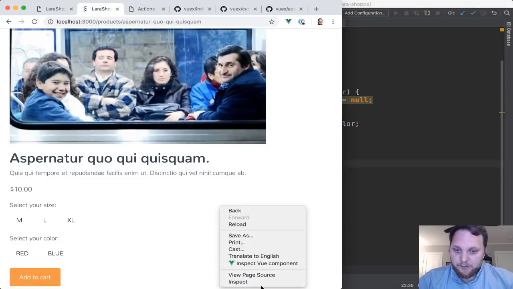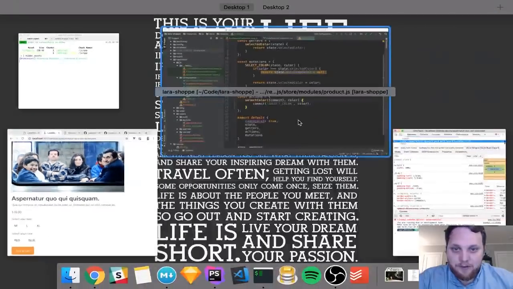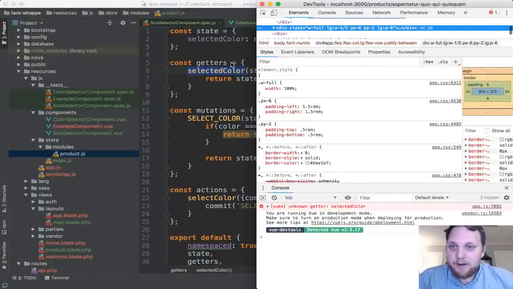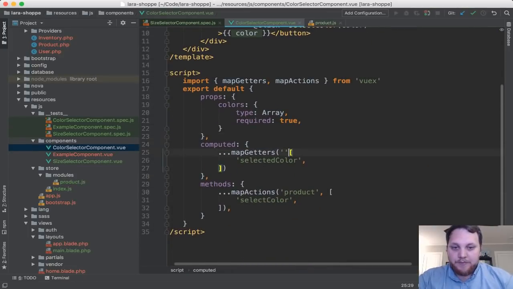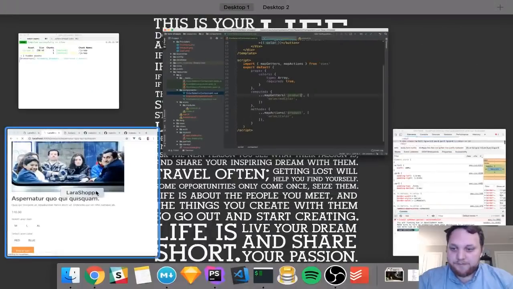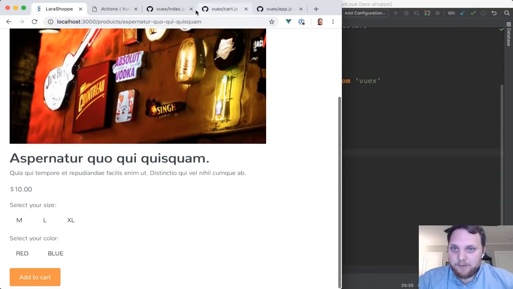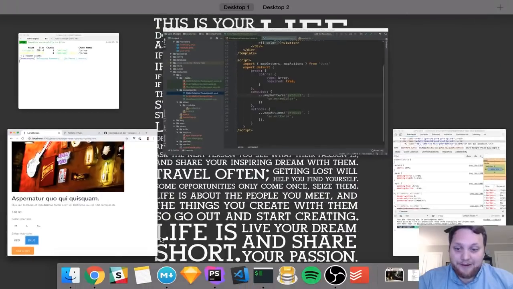All right, so I think we're a step closer at least. Unknown getter, selectedColor. All right. So return getter selectedColor. Oh, did I not namespace that correctly? Yeah, that's the issue. So they're right. There is none. So that was a descriptive error for us, which is nice. Exit out of that. Some of these, now that we don't need them as much, we might come back. All right, now we're back to at least the interface working.